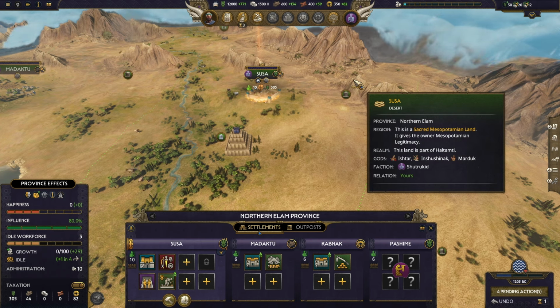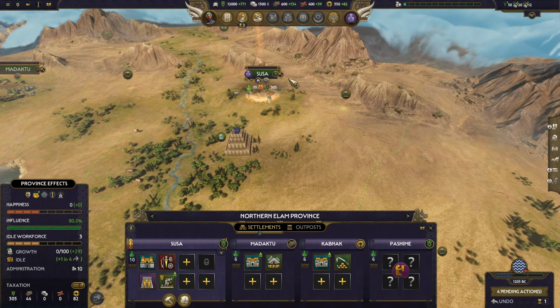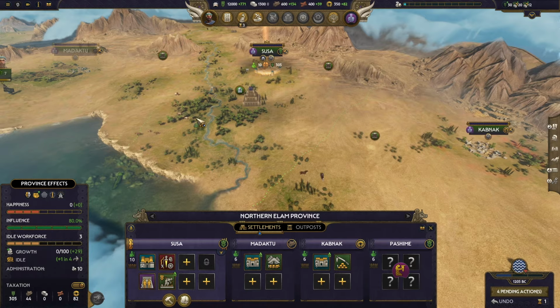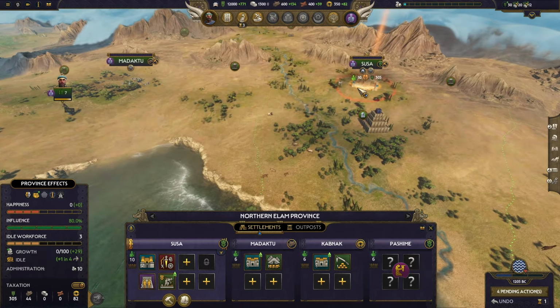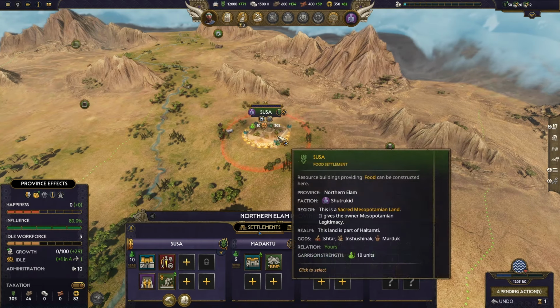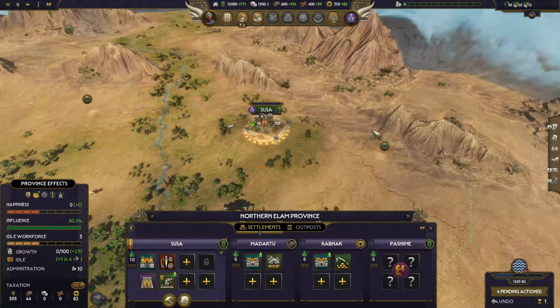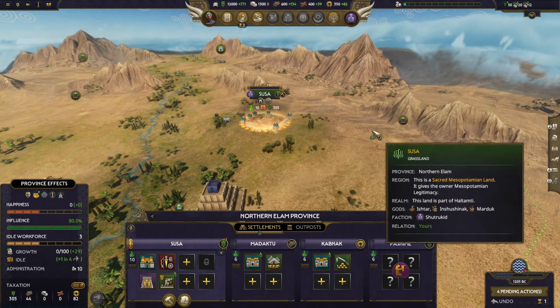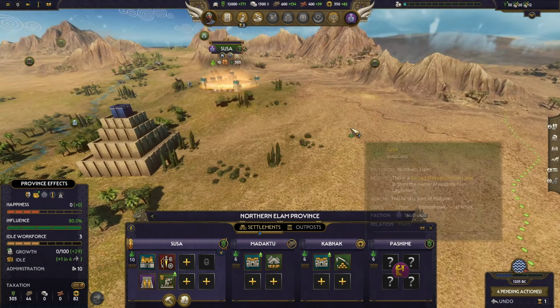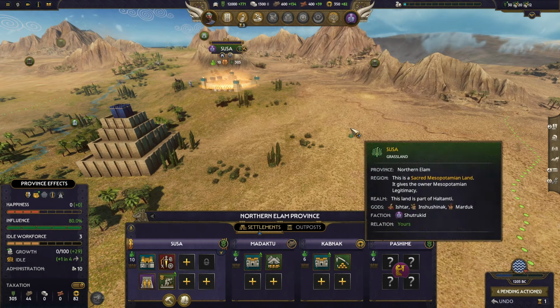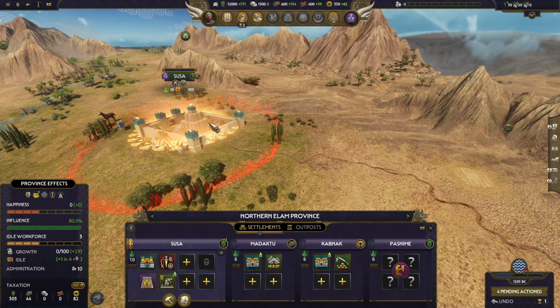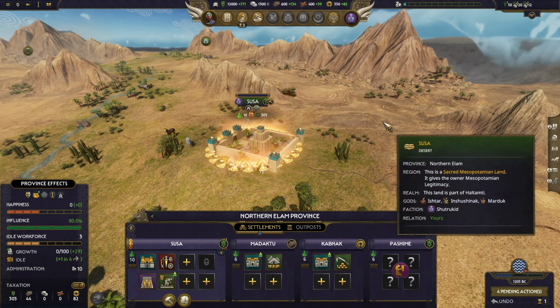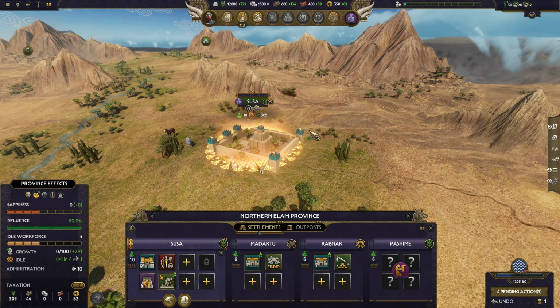And there are a couple of other things I want to talk about here before we get started. So, as Elam, we have 3 settlements, and our capital is Susa. And of course, Susa was the most important Elamite settlement, and it remained important into the Achaemenid Persian period, even the Seleucid period, the Seleucid Empire. And Susa was actually, you could call it the real capital of the Achaemenid Empire, because it was really Darius the Great's favorite city in terms of his royal capitals.